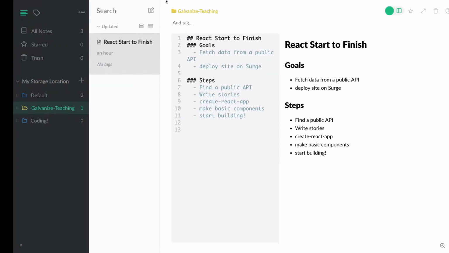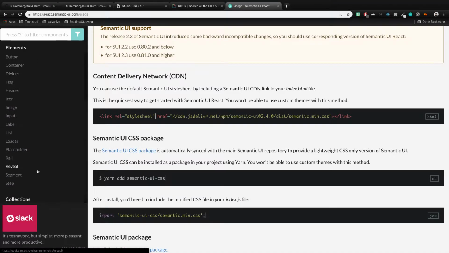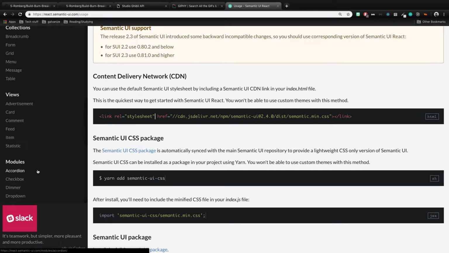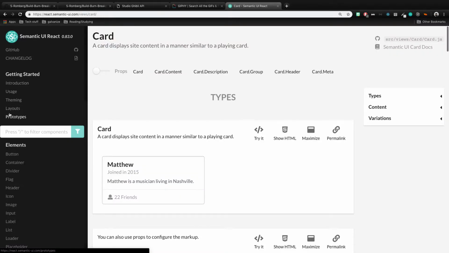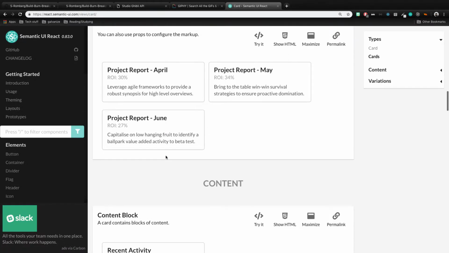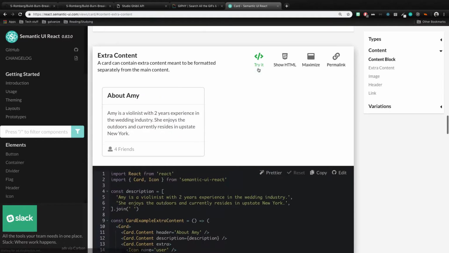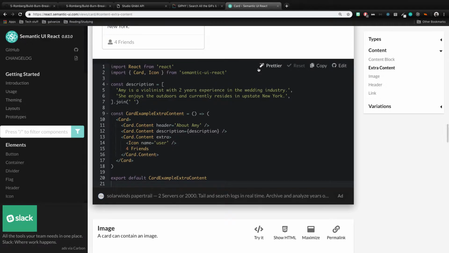So let's go into semantic UI, look at card, which is under views. Let's go find the card we're using, which is extra content. Okay, so we can use description, and then extra, I think we can just put stuff into extra.